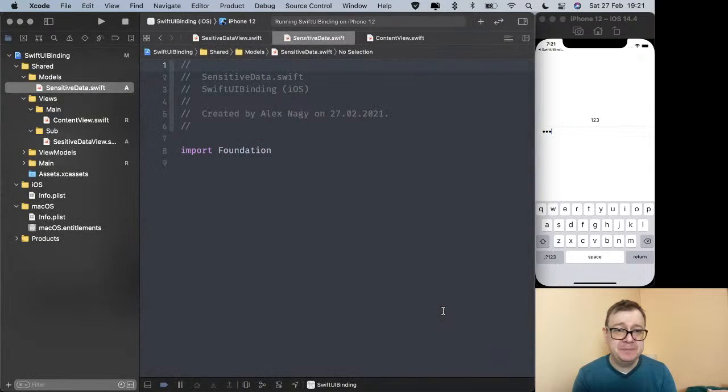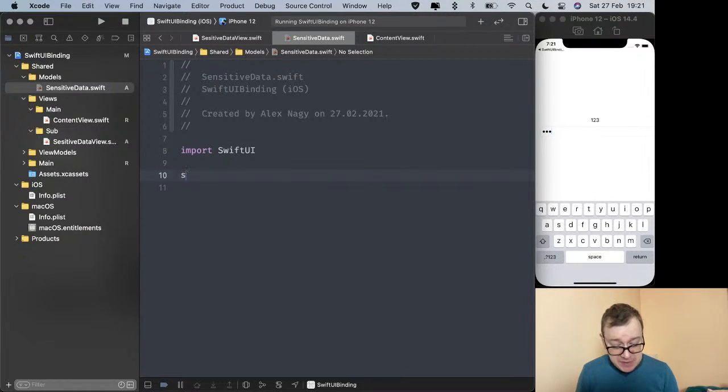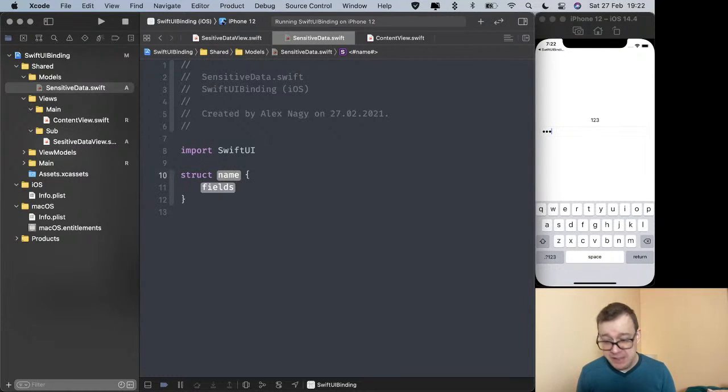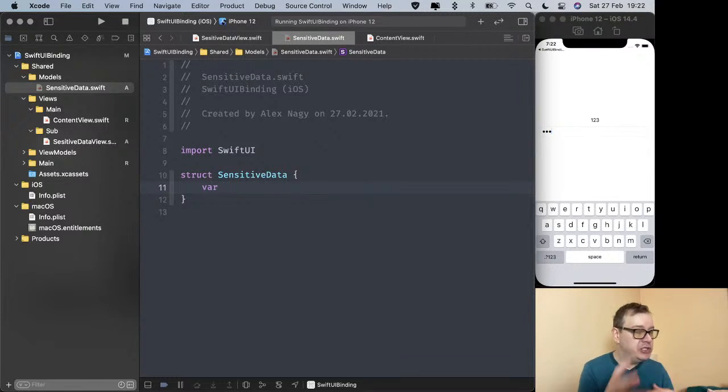Let's create that. Let's import SwiftUI. Sorry, not binding, SwiftUI. And it will be a struct. As usual, you most probably do know how to create these models. So let me just copy this and paste it in there. This sensitive data will have a variable because we do want to change it over time. And it will have only one, and that is password, of type string. And that's our model, really, really simple.